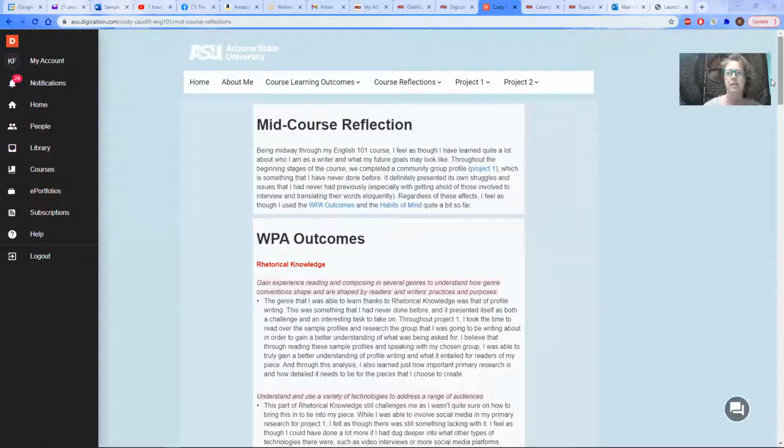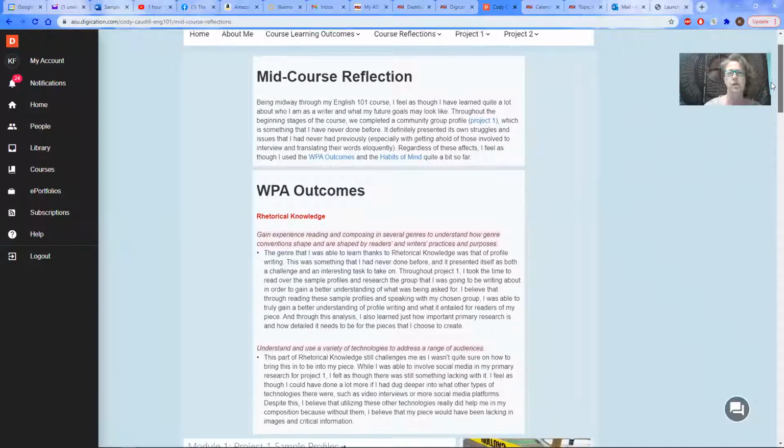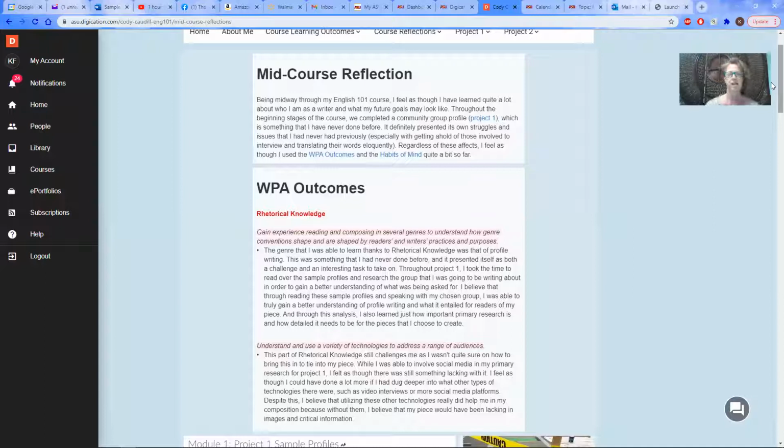And then coming to the section down here, what I saw in the pre-course reflections was that there weren't enough examples in all of the different sections. So many of you had some samples for the WPA outcomes, but you didn't have any samples for the habits of mind.